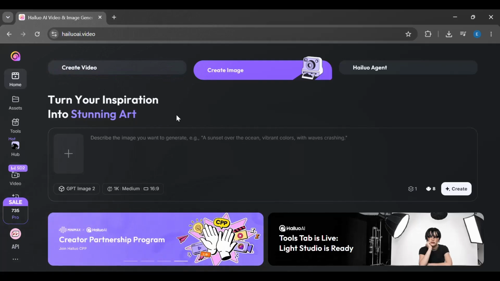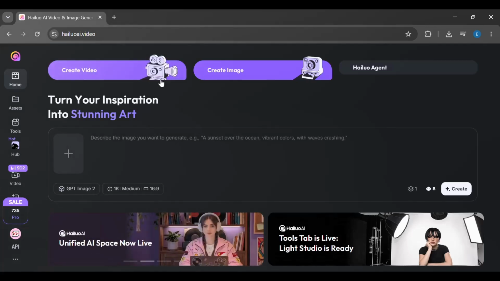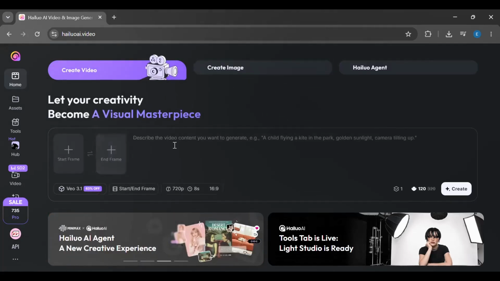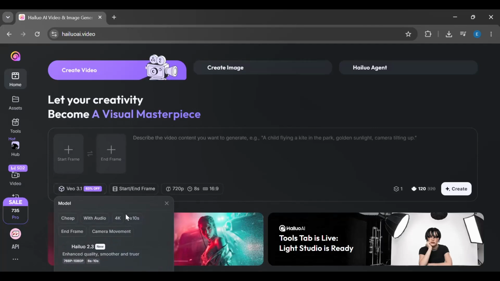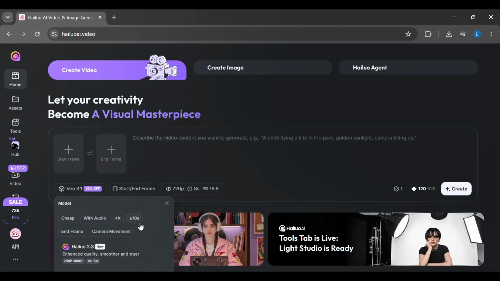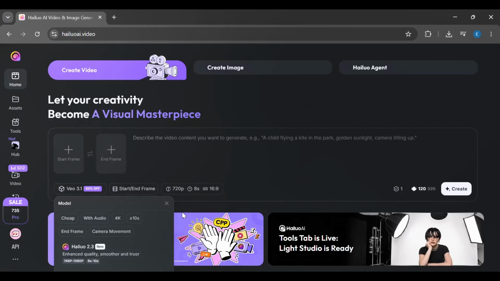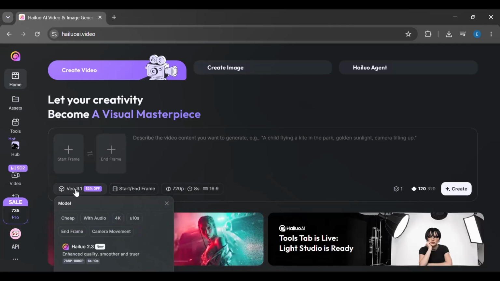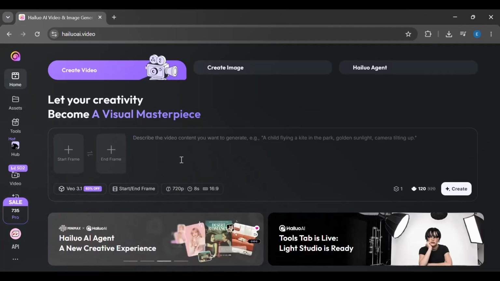Once you are inside, the interface is organized into a few main sections that make it fairly easy to understand and navigate. The first section is the Create Video tab, which serves as the home page. This is where you can generate videos using Hailuo AI's native video generation model. You also have access to other integrated models such as Seedance 2, Grok Imagine, and Kling 3 Omni. What stands out here is the direction they are moving toward. Rather than being focused on a single model, they're gradually becoming a more comprehensive generative AI platform where you can access many of the top video generation models in one place.